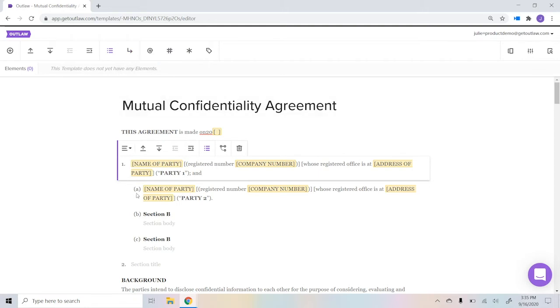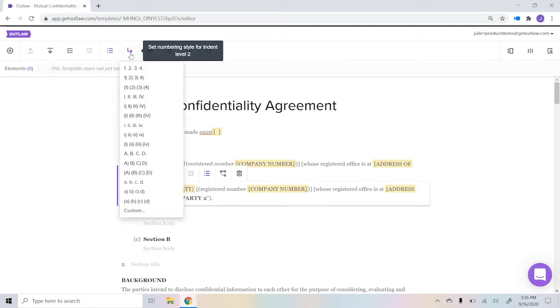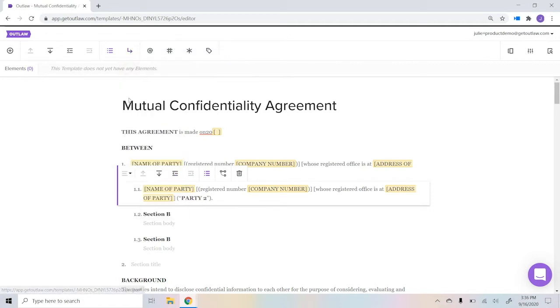And let's say that instead of subsections being A, B, C, D, and so on, I would like the style for the second list level, which is one level of indentation in, to be set 1.1 or 1.2. And so I use numbering for that as well. And then my entire list level 2 changes.